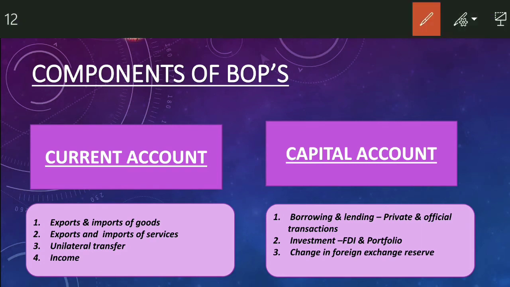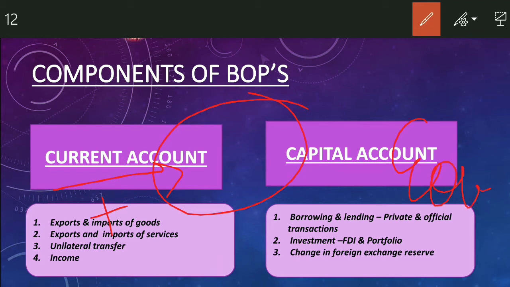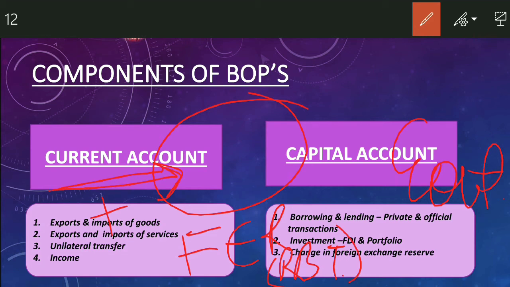If these are your foreign exchange reserves, and an addition to these reserves is made, then this is the government, and here are your foreign exchange reserves with RBI. So if there is an addition to foreign exchange reserves, it will go from the government to the accounts of RBI, to the foreign exchange reserves that are there with RBI. So the addition to these reserves implies a negative item and is entered on the debit side of the balance of payments. It means something is going out from the hands of government, so it will be entered as a negative item.